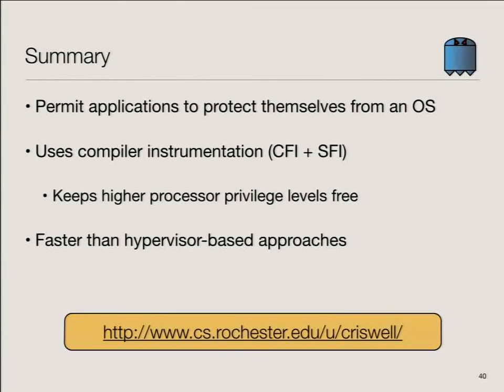Right. So to answer that, you're correct. One of the interesting things is that for mobile applications, I think we can actually use automated compiler transforms to take existing applications and transform them into versions that protect themselves. For regular Unix applications, it's more difficult because we don't know which files are supposed to be shared and therefore not encrypted so that everyone can see them, and which ones are supposed to be encrypted. It is possible, I think, to create an API that the program just compiles to, and then on systems that support Virtual Ghost, they do the whole encryption thing, and on systems that don't use Virtual Ghost, the encryption is just a null operation.